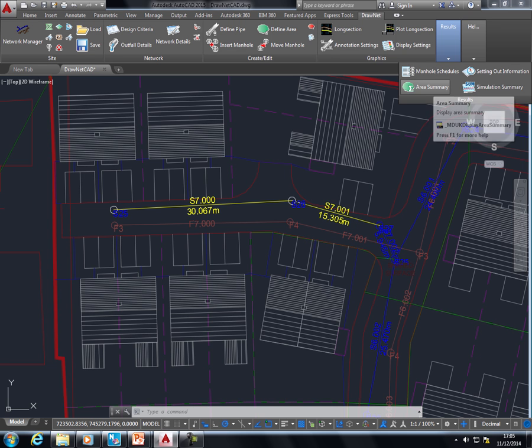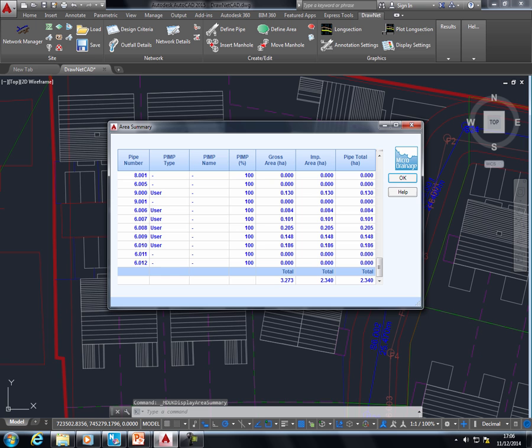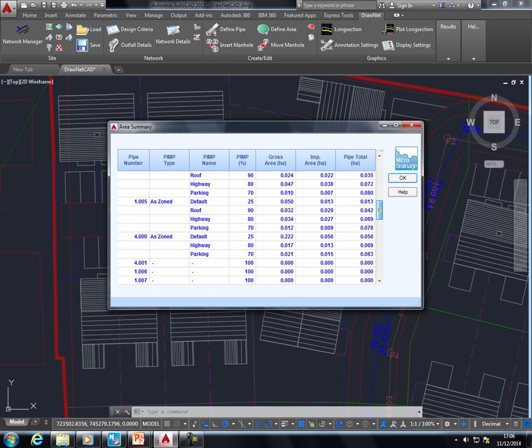The other interesting areas are area summary. Now if I scroll up, this is showing you that we've got a PIMP value of 100%. This is on phase 1, that simplistic method that I mentioned on the left hand side. And then as I scroll up, we're looking at the phase 2 networks. And right at the head of the system, you can see that we have zoned. So the PIMP type is as zoned.